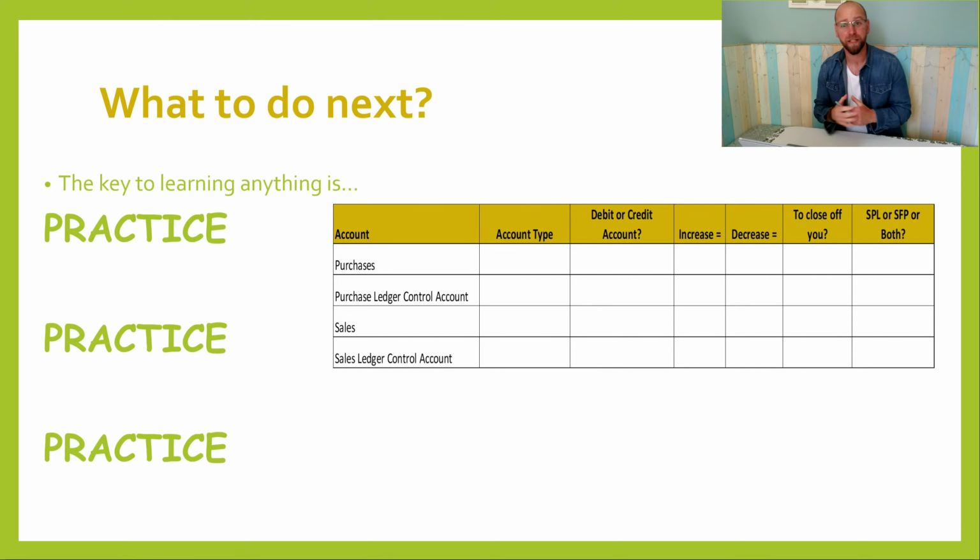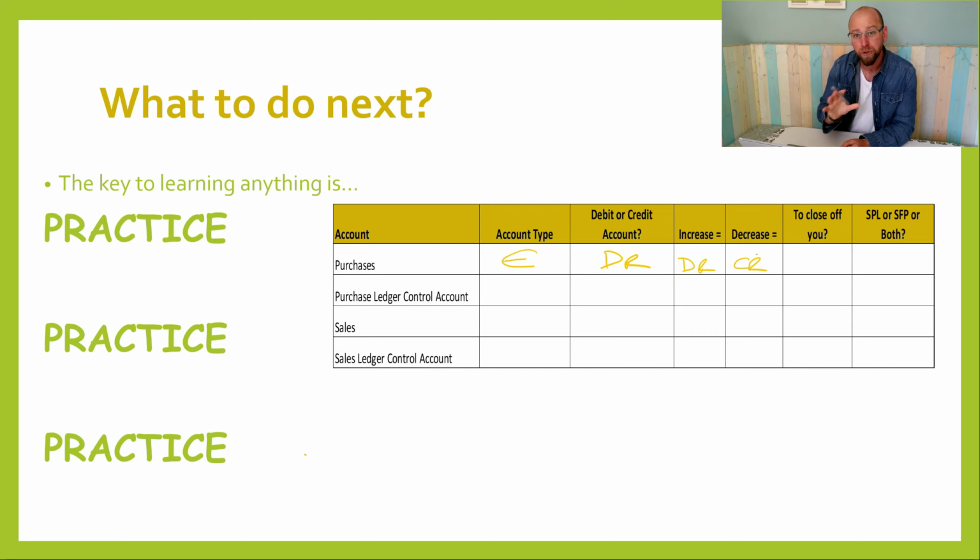So let's take a look at using this spreadsheet then. We've got purchases. As we saw earlier on, purchases are something that we are purchasing on a regular basis to use in the business. Anything that we purchase on a regular basis is going to be an expense. An expense account, as we see from CLIC, is a debit account. And utilising that additional information at the bottom of CLIC, when we understand how we affect that account in terms of increase and decrease, we know that when we increase a debit account, that's going to be a debit, and when we decrease a debit account, that's going to be a credit.